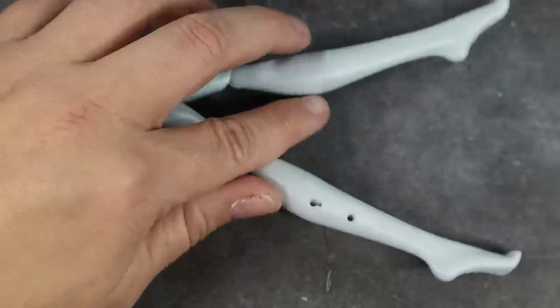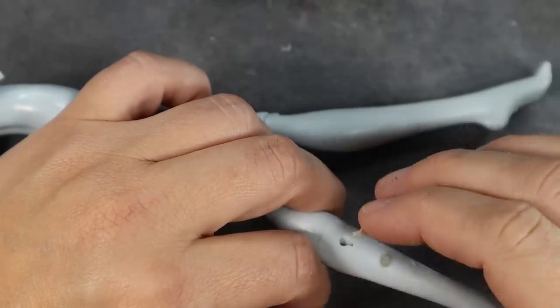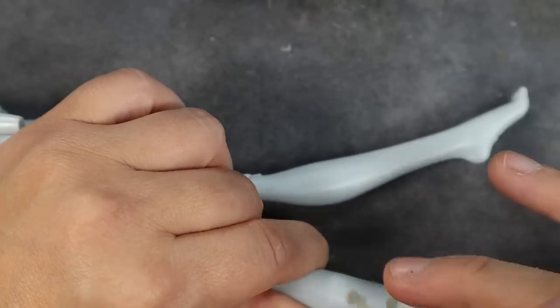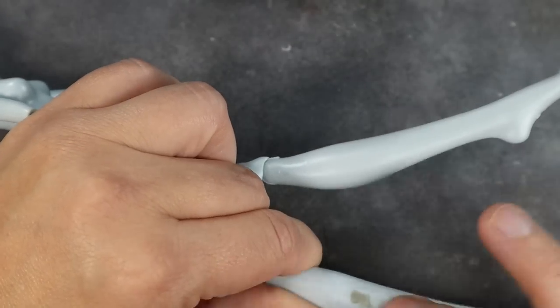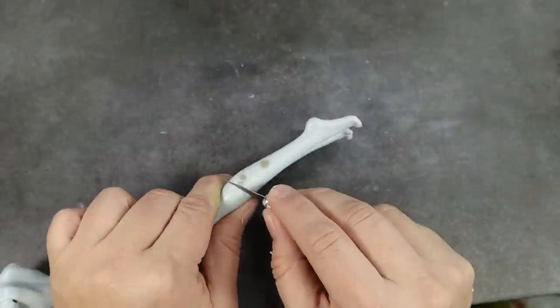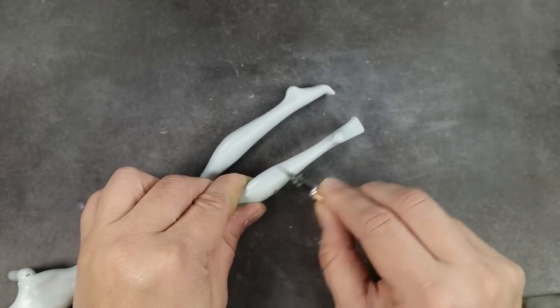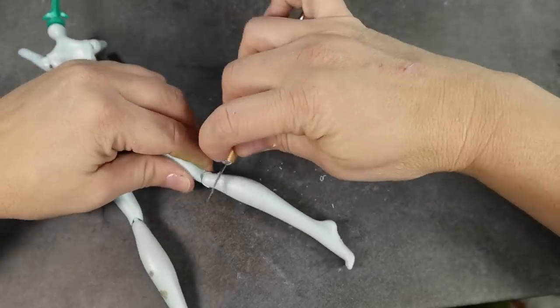Now to fill in her leg holes. I'm using a little epoxy sculpt — I mix up equal parts of A and B and then just shove a little bit down into those holes. I make sure to make it a little bit domed when I'm working on it. I can always go back and sand it down to make it flush with her skin, but I don't want to have to do another pass of epoxy sculpt later. After the epoxy has had a chance to cure for 24 hours, I start scraping down any of the seam lines with my exacto blade and giving her a nice good sanding. Everyone knows how much I love sanding. I seriously need to think about investing in a sanding box like Delightful has because that crap gets everywhere.